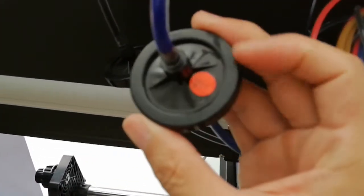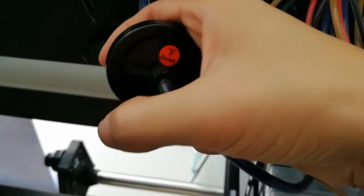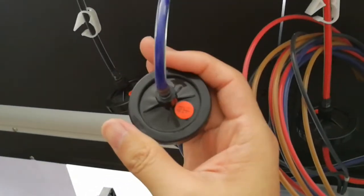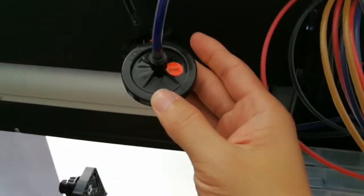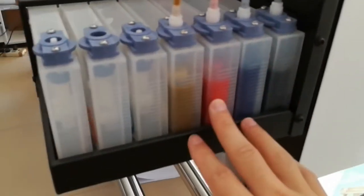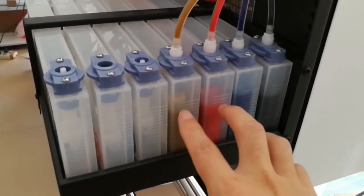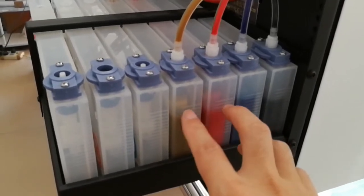Please note that the filter has an up and a down side. The up side is supposed to face up from here, and then go to the ink cartridges. Keep the ink in the cartridges more than half, but lower than 16%.